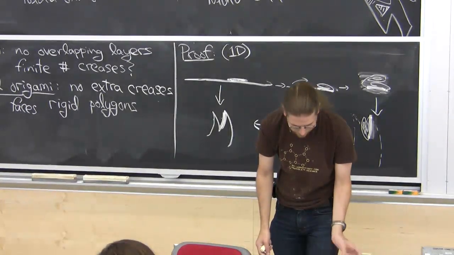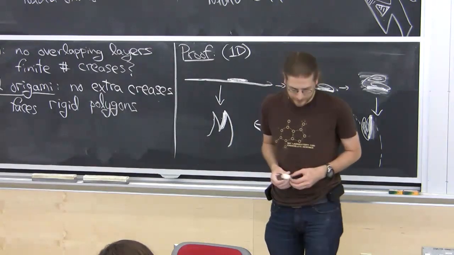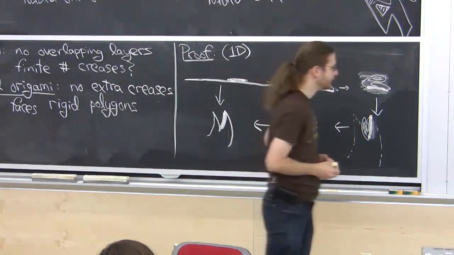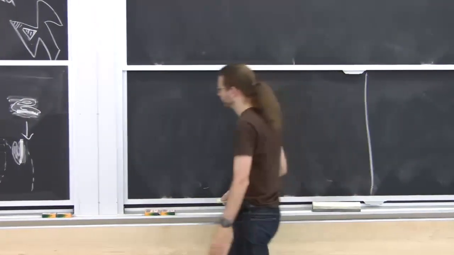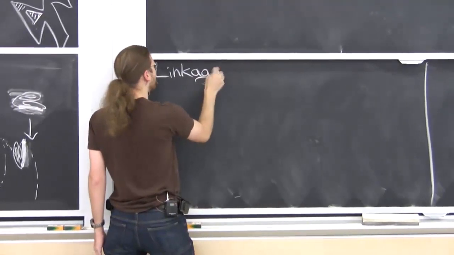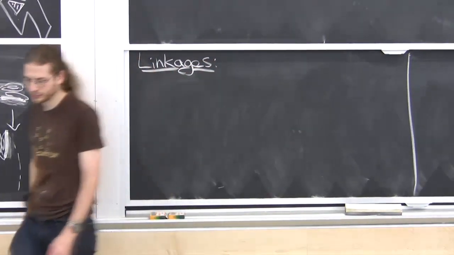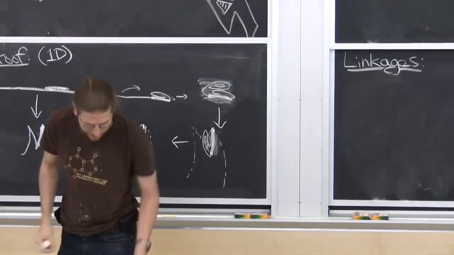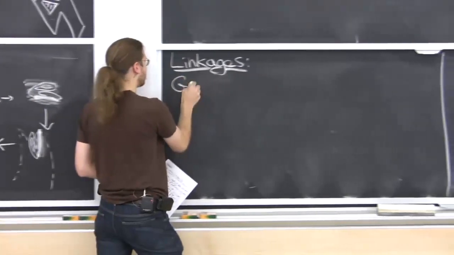I would love to find more open questions in rigid origami, but so far we've just looked at a few small things. But this turns us over to linkages, which are all about finding these motions without making extra creases. So I need to introduce a little bit of terminology. This is like creases and all those things from the origami world.